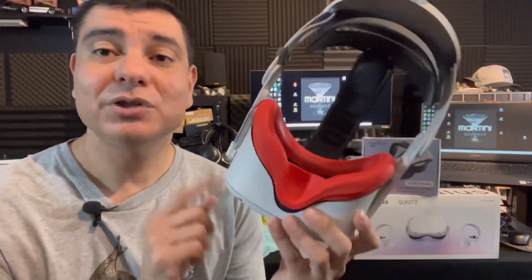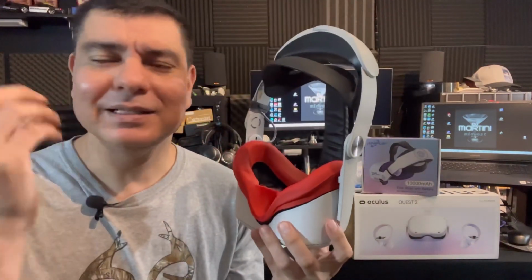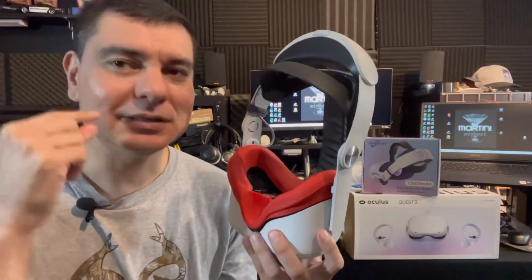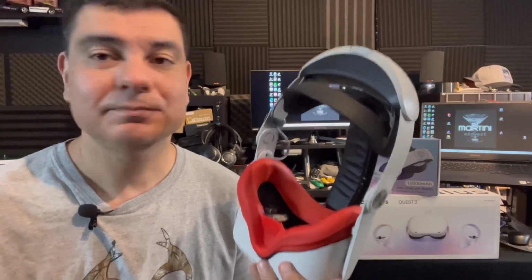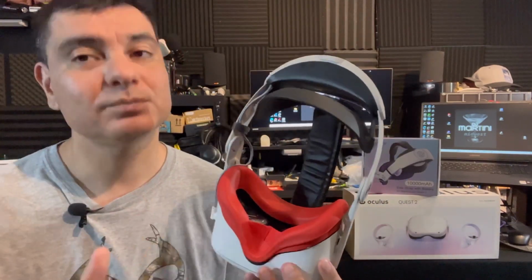So if you have trouble turning it on from your normal button here, and you're turning it on and it's shutting off saying that it's charging, go ahead and hit this back button and see if it fires up the whole unit for you as well. So try both buttons to turn it on if you're having trouble once you shut it off. Just to put a little point out there.